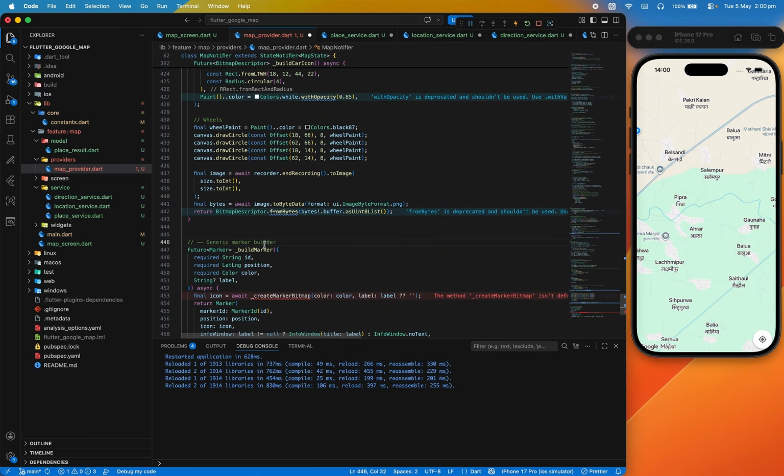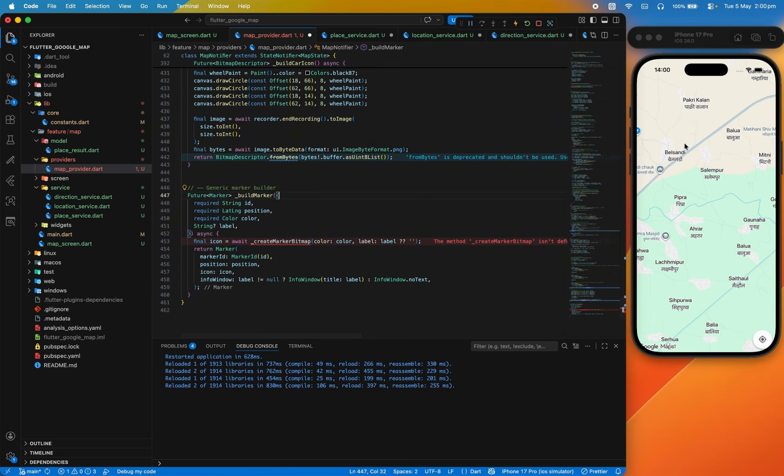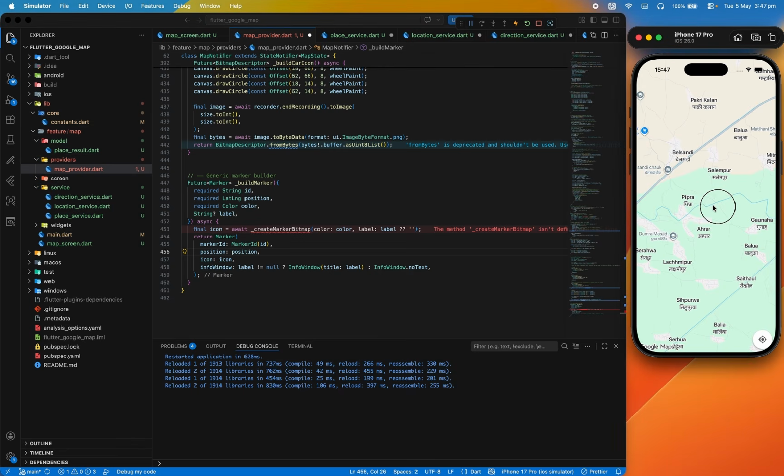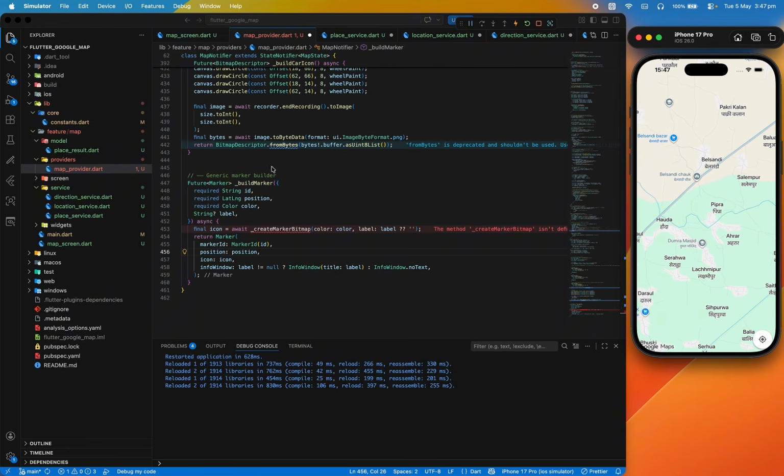Now, the generic marker builder is a shared helper for building the current and destination markers, which is a simple circle with text at the center and a background color. We'll create the marker bitmap, a custom circular marker icon for the current location, like U to display U, and the destination custom marker icon.